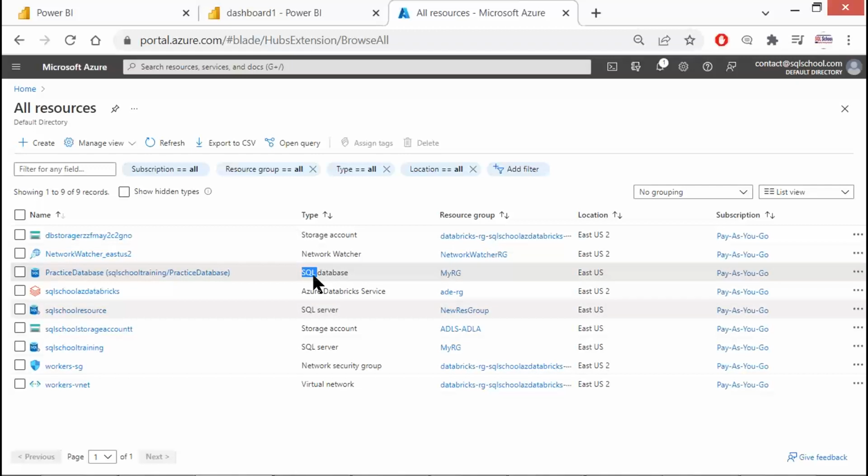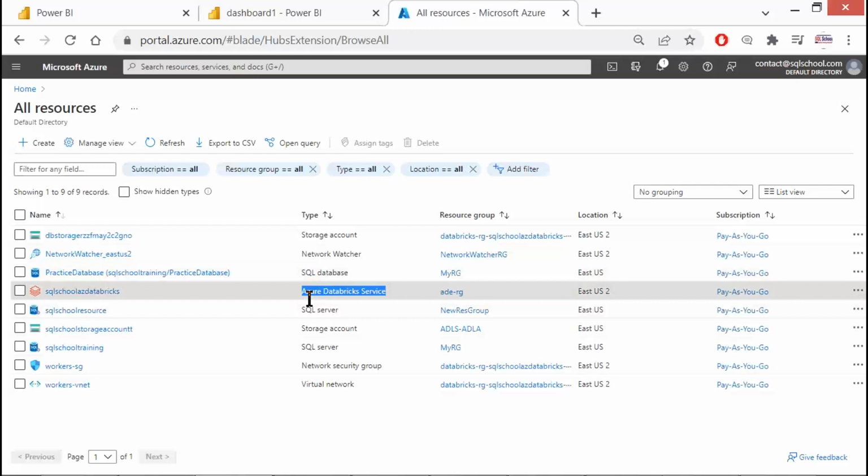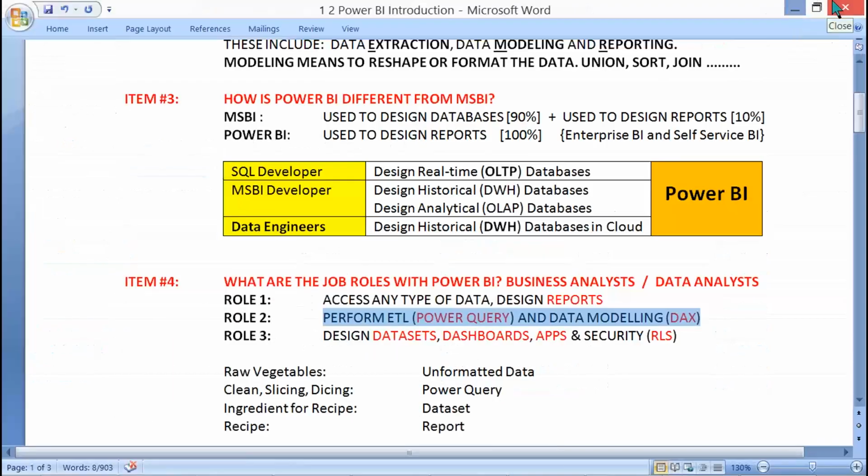Azure data engineers would be involved in something called Databricks. Again, there we require Power BI as a common analytics component. So we need to understand the end-to-end implementations. ETL, Power Query, has got the talent of extracting data from various sources, different types of data sources, files, database, data warehouse, etc. And then perform data modeling activities, calculations, computations. And further, we would be involved in design of data set.